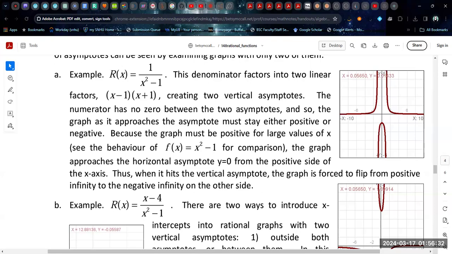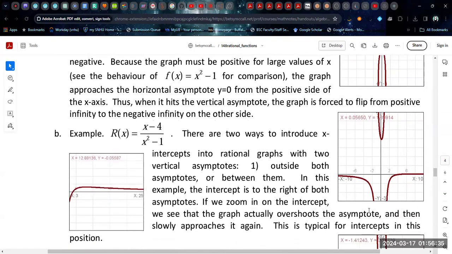But if you have x minus 4, you're actually going to flip over, because in between -2 and 2, you're going to have a negative in the denominator, but you're also going to have a negative in the numerator, which will make that positive. And so even though they sort of look similar, they have asymptotes in the same places, because the numerator will also be negative and the denominator will be negative, then in this middle section, you're going to get a positive component. So you do have to try to plot values. This one has no x-intercepts.